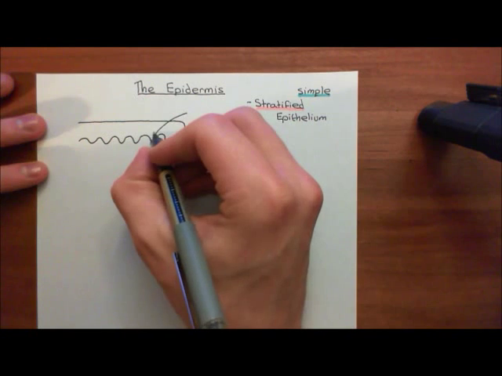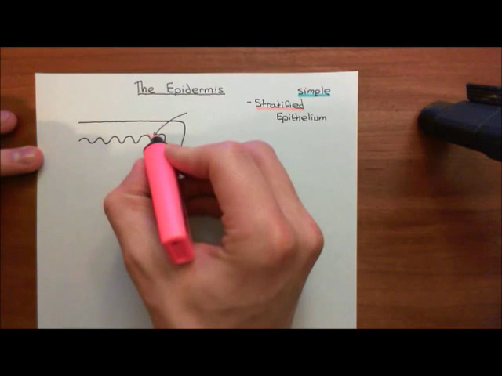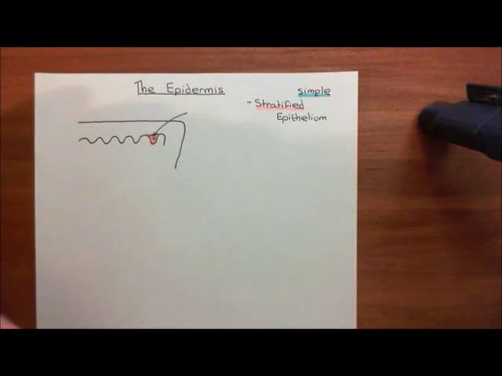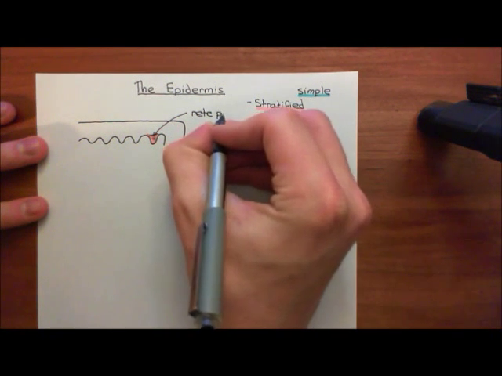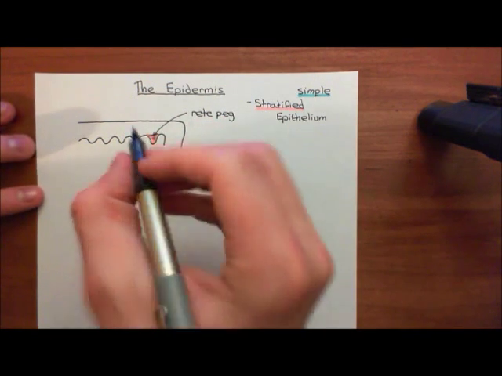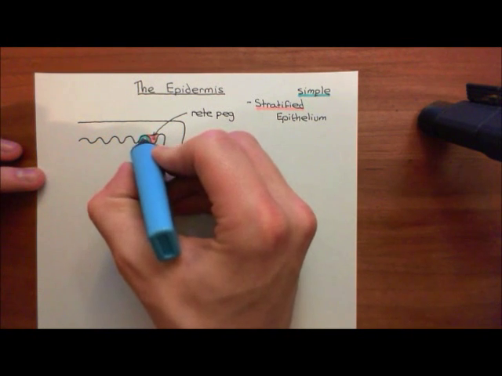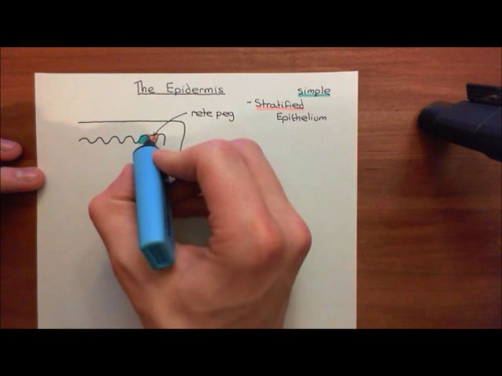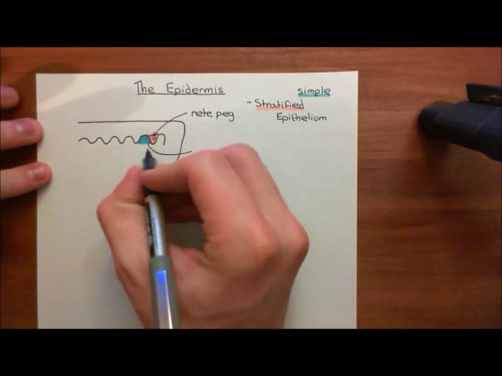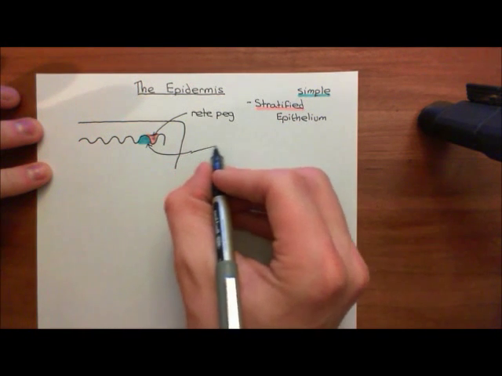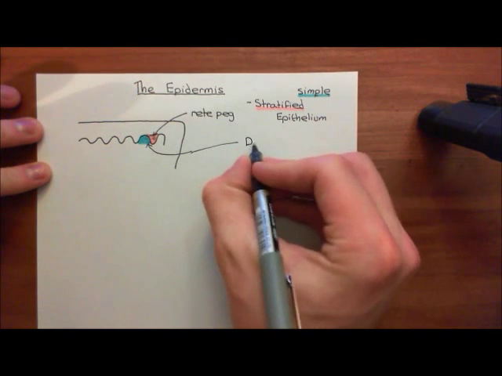The name for one of these portions of the epidermis, which I'm highlighting in red, which is evaginating downwards, is called a Ricci peg. Whereas the name for one of these evaginations from the under layer, which is known as the dermis, coming upwards here, is known as a Ricci ridge. The Ricci ridges and the Ricci pegs are complementary, as shown. So the epidermis and the dermis slot together in this nice complementary way.